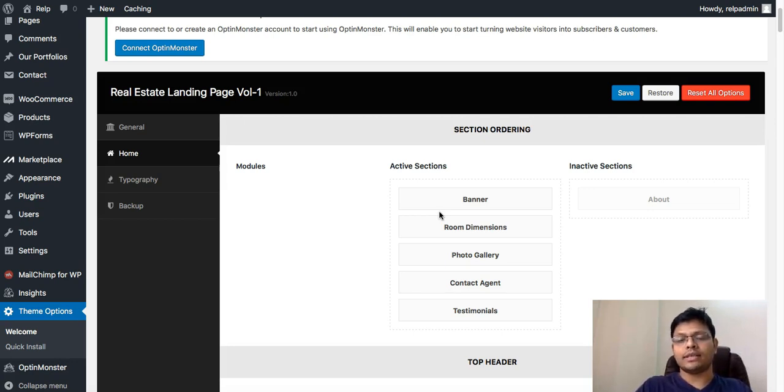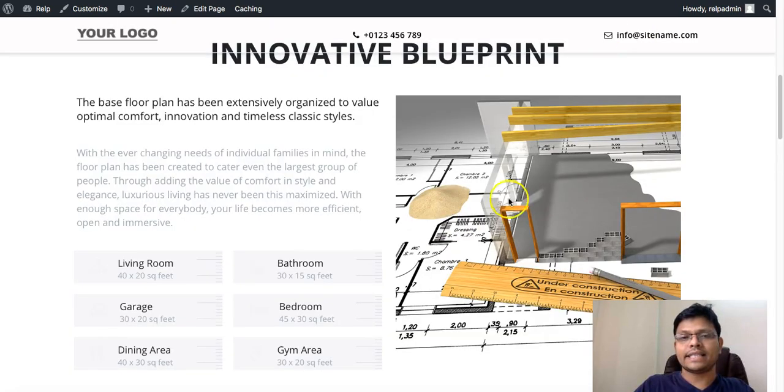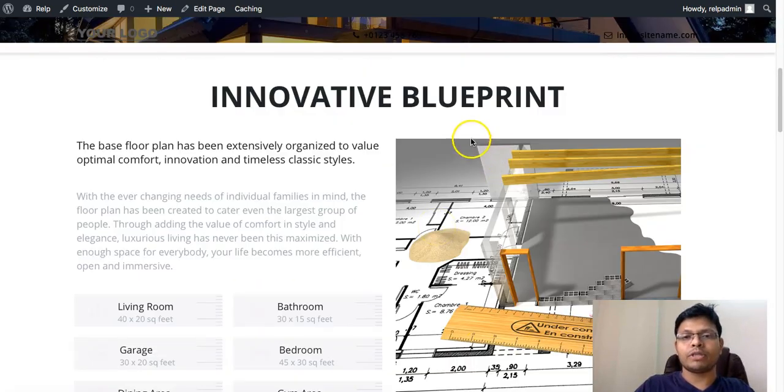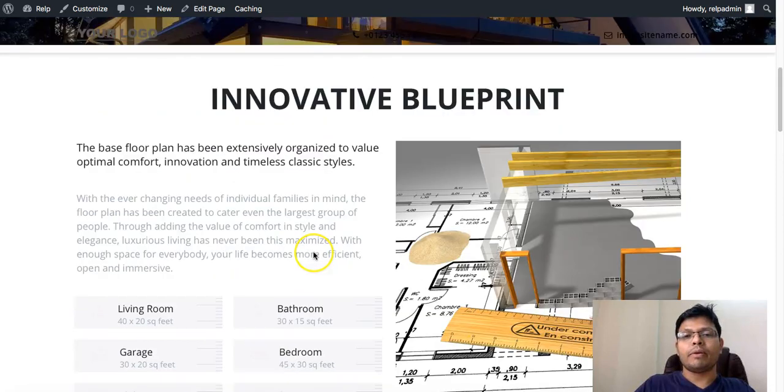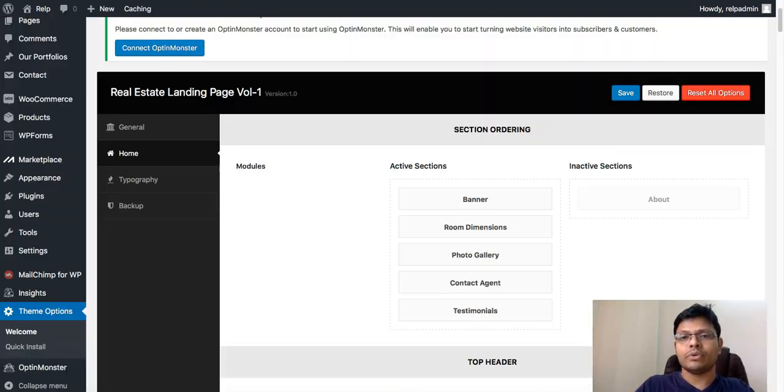If you have got the OTO1 or OTO2 products, then you will actually get a lot more powerful section ordering section. Okay, what will happen here is, like, there will be multiple room dimensions. For example, room dimensions 1, room dimensions 2, room dimensions 3. So the idea is you could literally use one of these 3 room dimension sections. Okay, this section that we talk about, the room dimension sections that we talk about, this will be represented in 3 or 4 different styles, and those styles you could just pick whatever you like and create this template.